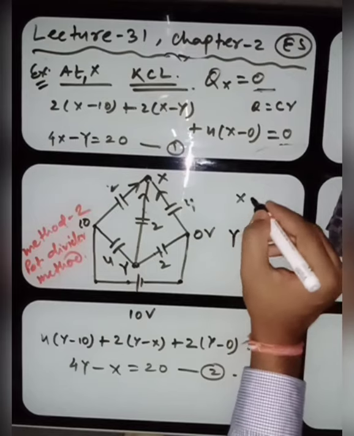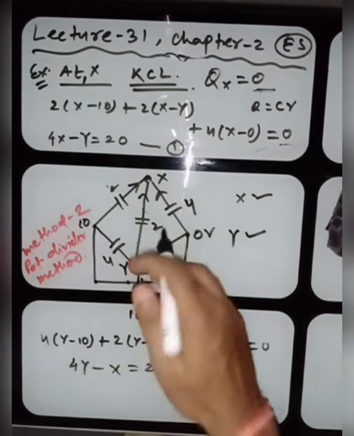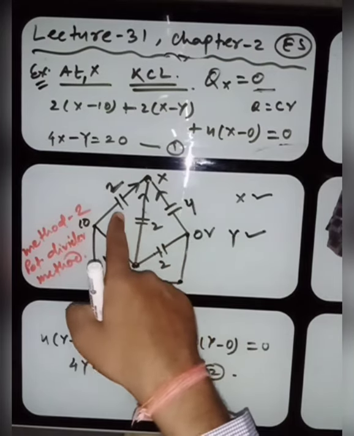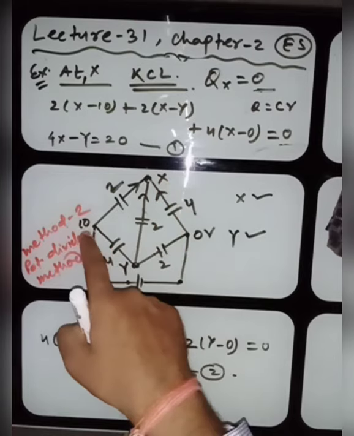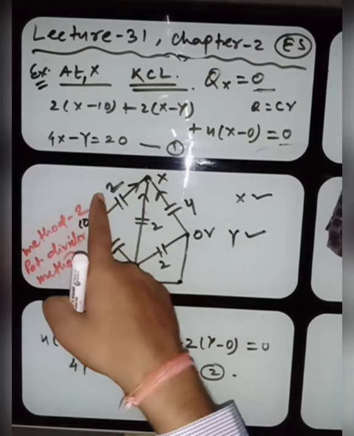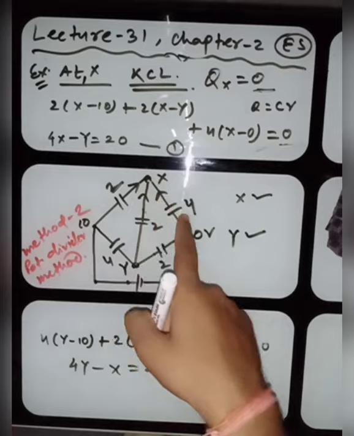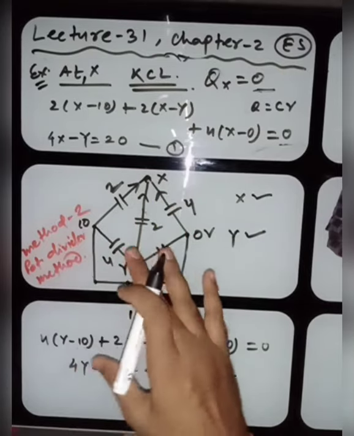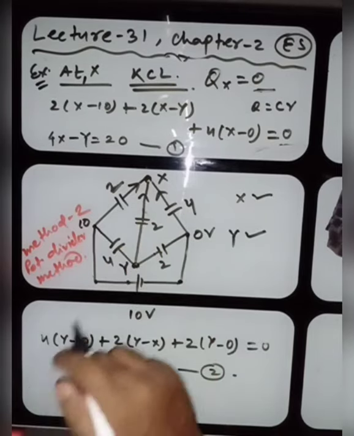Now the question is how you will find the equivalent capacitance. Actually, by this method, students, you can find the equivalent capacitance, even the potential across each capacitor and charge on each capacitor. Remember, if you have the value of x, then x minus 10 gives the potential across this one. If you have the potential across this one and the capacitance is 2, then you will have the charge. So you can find the potential and charge across each capacitor by this very simple voltage divider method.